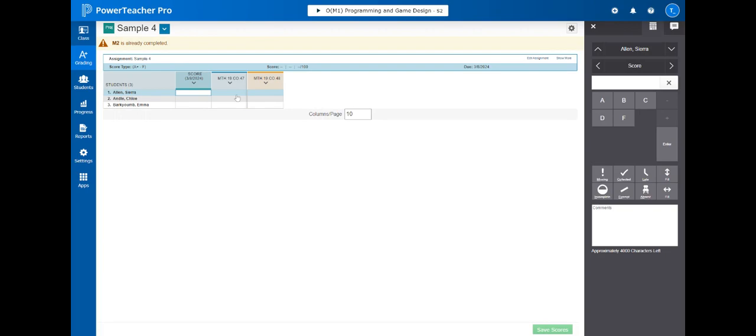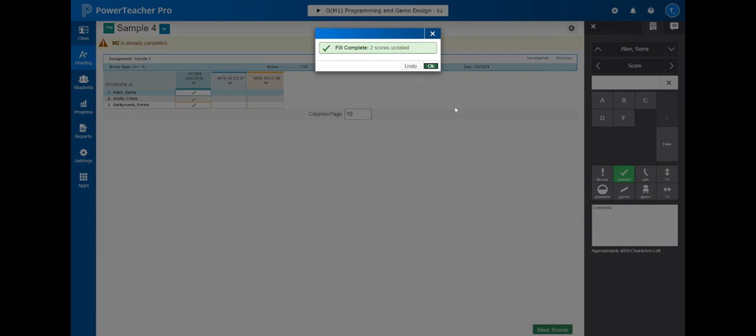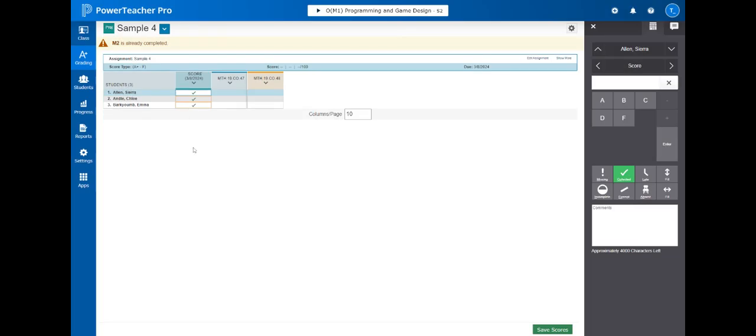Now, marking them as collected is pretty easy. The easiest thing to do is just mark the first one collected and then say fill down, and it will fill everybody in with a collected mark. Then, if there's a couple of students, and hopefully it's only a couple of students, who didn't do the assignment, you can go back to that student and you can say it wasn't collected, it's missing. Okay. In fact, I think if I mark it as missing, it automatically untoggles collected. And if I mark it as collected, it untoggles missing. So it's mutually exclusive. It's one or the other.